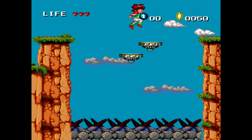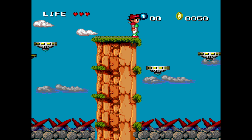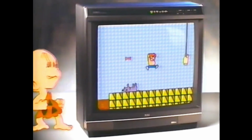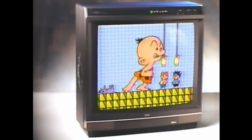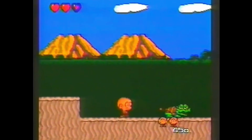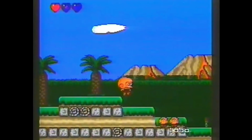Though I always enjoyed Keith Courage and Alpha Zones, it was all wrong as the lead-off hitter for first impressions. We need something that will hook potential buyers with great graphics, fun gameplay, and an appealing character that we can make our mascot. Yep, you got it. Bonk's Adventure will be our pack-in ace in the hole.